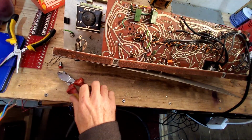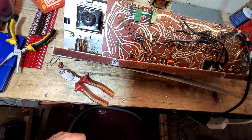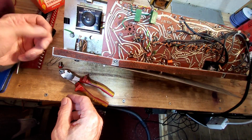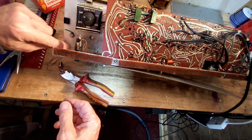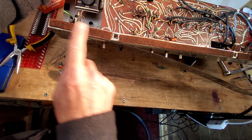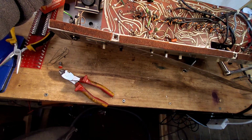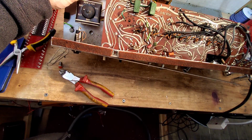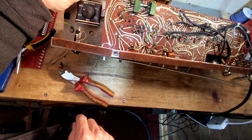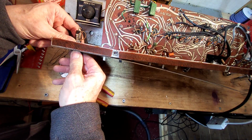We'll get rid of that. That's the result. Filed that away. We need those for the pilot light. Is that chassis? That's bent. I've just noticed that. Can you see that on the camera? Probably can. Yeah, there, look. So the chassis is bent there as well, so that'll have to be straightened out. I don't think I spotted that before in the last video.